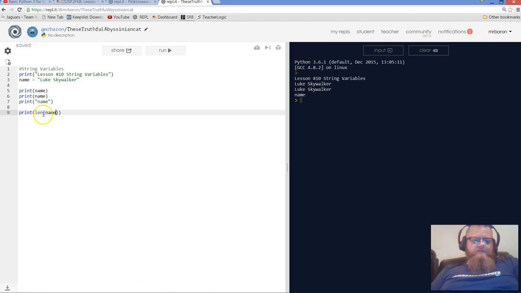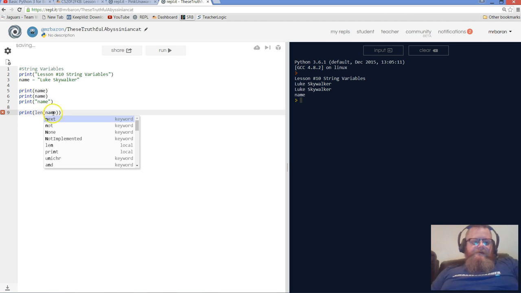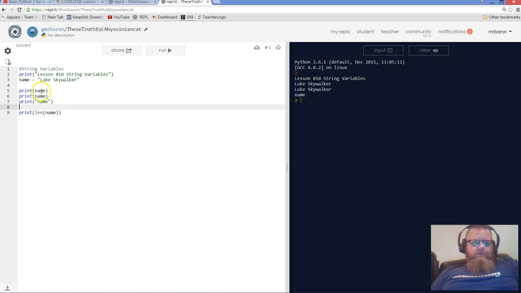Len is your function, and then we want len to be applied to our variable name. Now remember, we can't put a capital in here, or the program doesn't know where variable capital NAME is. So just the same variable we've used the whole time. And what that's going to do is tell us the number of characters inside our string variable.